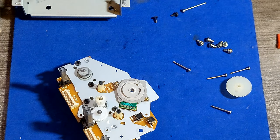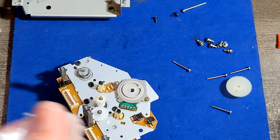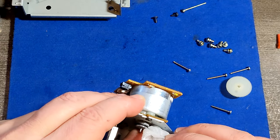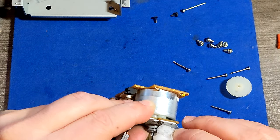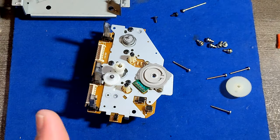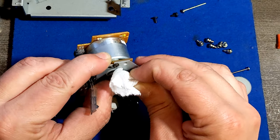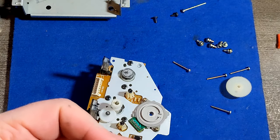So I found that I'm getting better results if I use a small screwdriver. Of course, put a lot of alcohol on it, because the cotton swabs are kind of thick, and this thing will pick up more. You could take off the motor and everything and do another try if you have more time, if you are repairing it for money, and not like you just want to make it work. It's a really, really annoying thing to do. It takes a lot of time and, no matter what you do, your hands will be dirty.